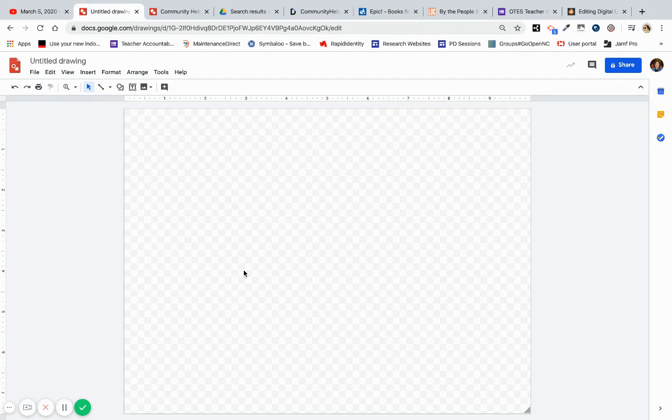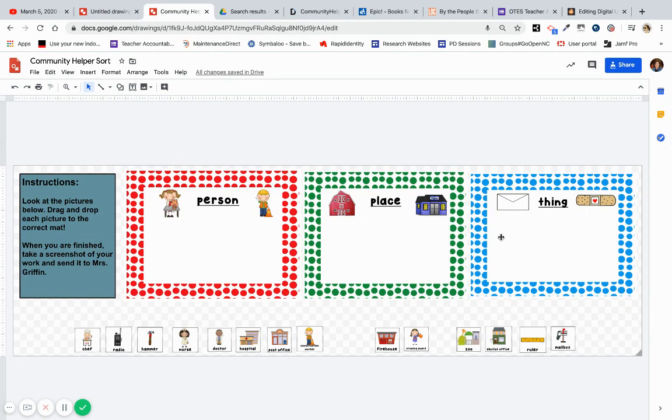There's several things you're going to need on the board. The first one is you're going to need a set of instructions. You're going to need a framework for the students to work on. And this can be something that they drag and drop materials to. We can add text boxes so that you could ask questions and they could write the answers in the questions themselves. And then you need some game pieces too.